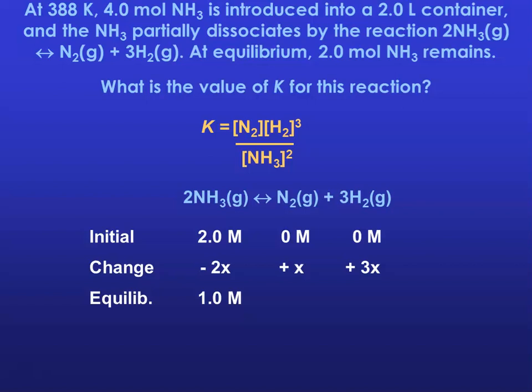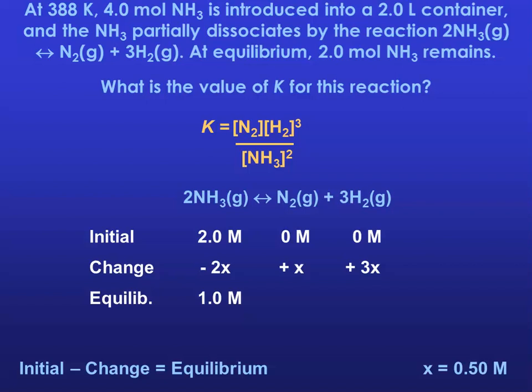If we solve the math through, I believe you're going to get that your x, the initial minus your change, will always equal your equilibrium. That will give you a change of 0.5. And so if I take 0.5 times 2, that would give me my 1. And then 2 minus 1 would give me my 1 molar.